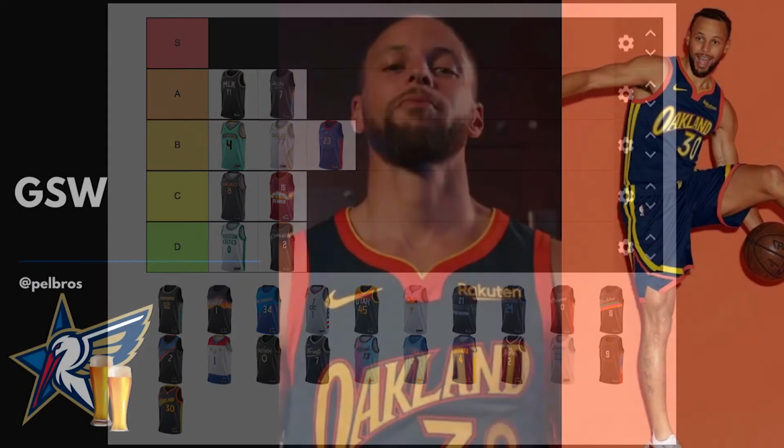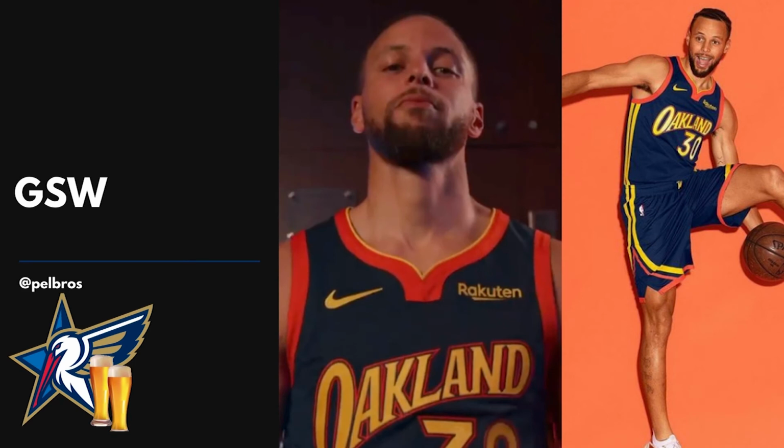Golden State Warriors, these Oakland ones. See, I've actually seen these ones before a couple of times, and I'm just going to go straight into it. I reckon they're alright, because it's kind of going back to the OG Golden State Warriors. Yeah, I was actually agreeing, and I think these look really slick. Yeah. And look fucking sick. Yeah. Bro, for me, I'm happy with A or S tier even.